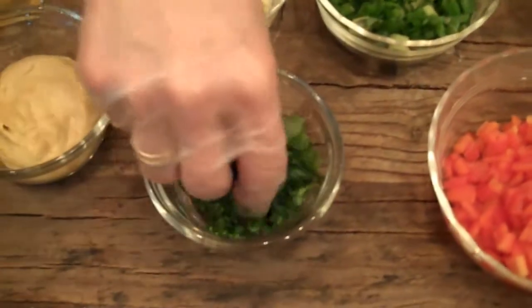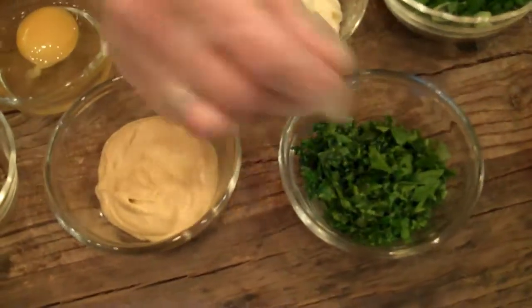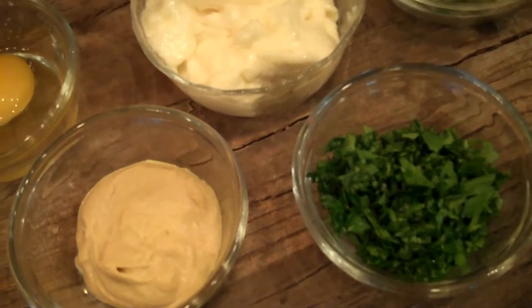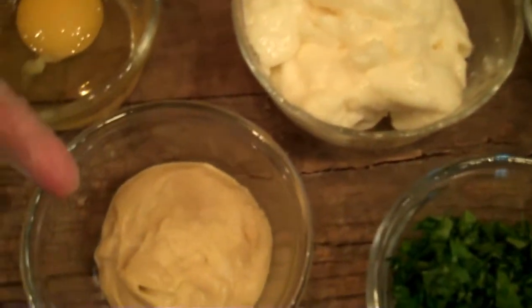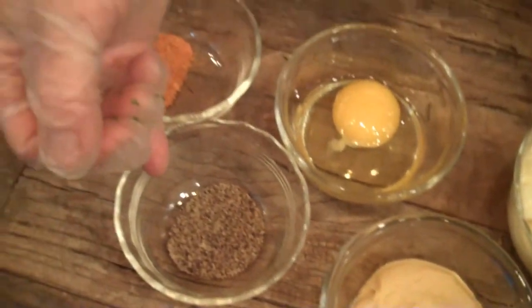We're going to use a nice fresh parsley. If you have dried parsley at home, you're welcome to use that. If you want to make it a southwestern themed crab cake, you can always go with the cilantro. We're going to use a good heavy-duty mayonnaise like a Kraft or Hellmann's. We're going to use a nice French Dijon mustard, one whole egg, a little bit of black pepper.